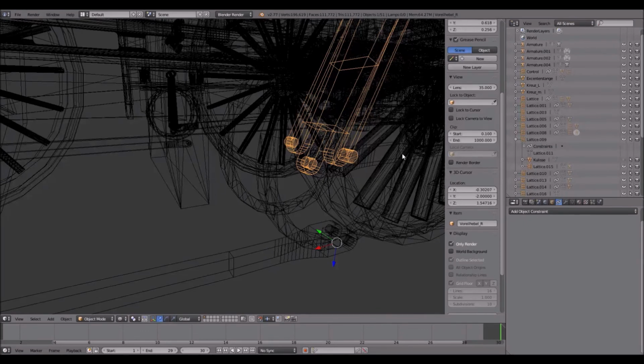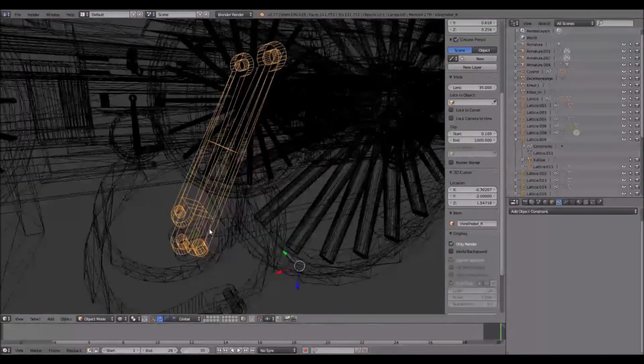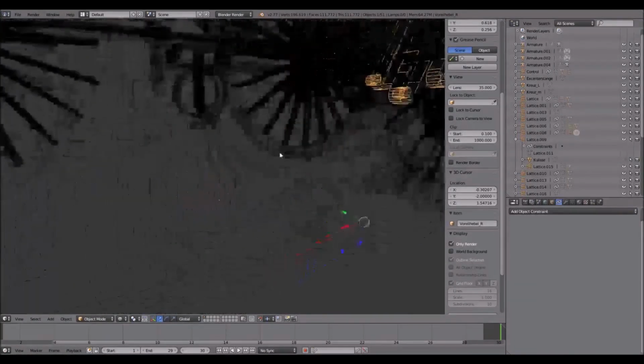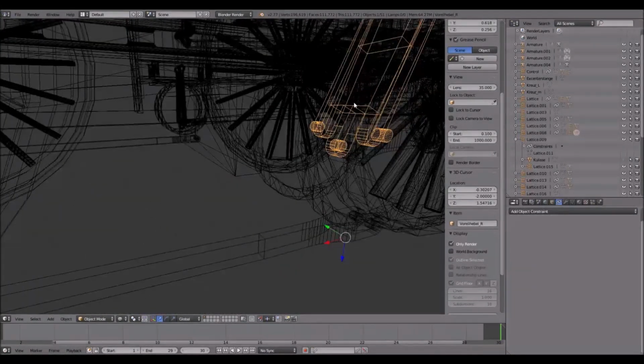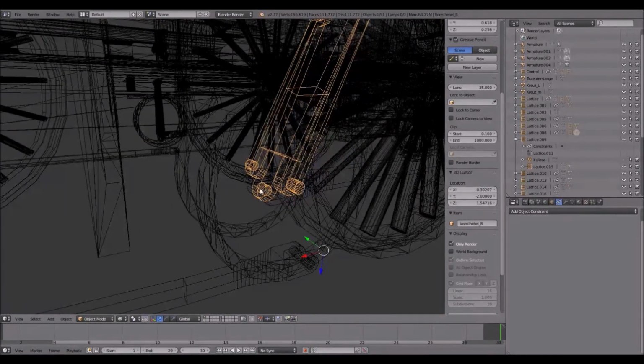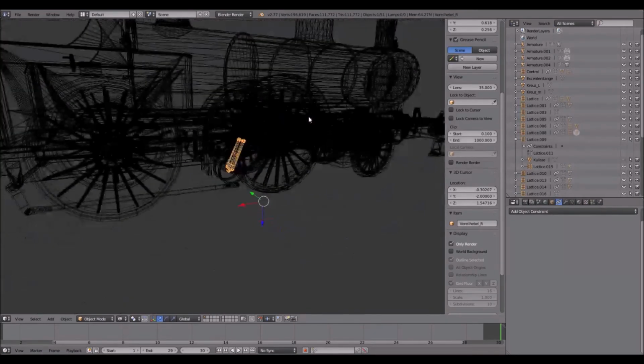If you have a locomotive with outside admission, then the attachment point must be extended over this point, which is over here. But if you have inside admission, it must be between this point and this point, so somewhere over here. It's exactly the same. All you have to do is move the lattice over here down there and parent it again to the lattice that is also responsible for this yellow highlighted part.